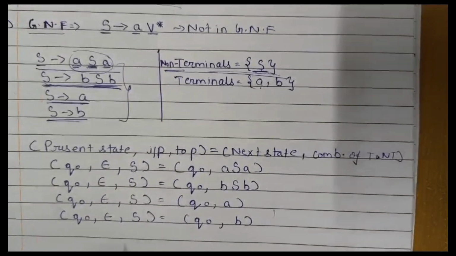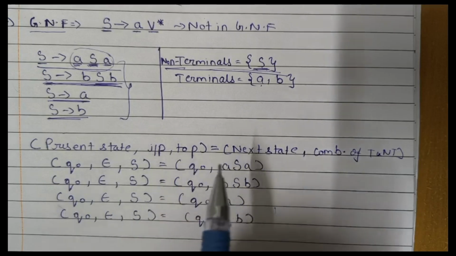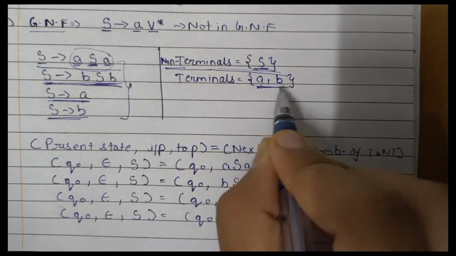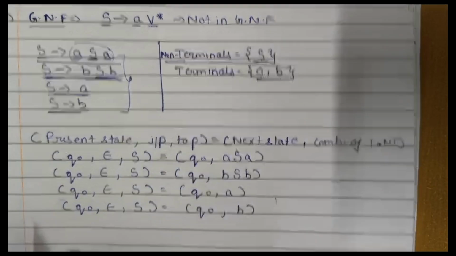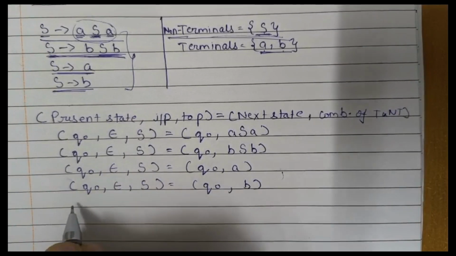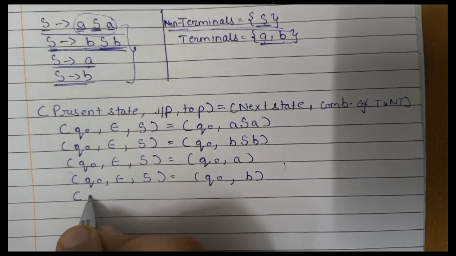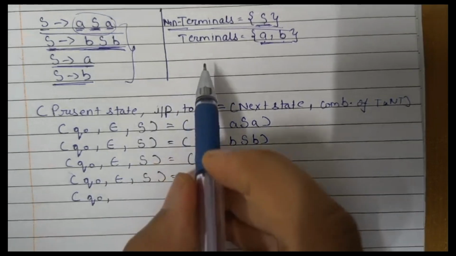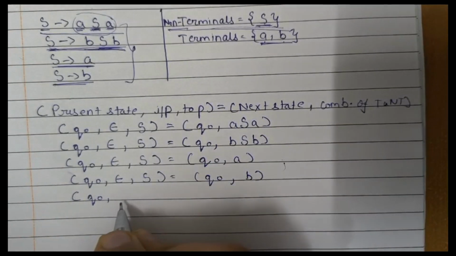Now we have to do for the terminals also. So in case of terminals, we have to identify how many terminals we are having. So here we are having only two terminals, which are A and B. So we have to write only two production rules for these terminals. So now when we are writing terminals, just remember that we were in the same state q naught. Now instead of reading epsilon, when we're reading a terminal, you have to read that terminal symbol. I'm writing for small a, so I will read small a.